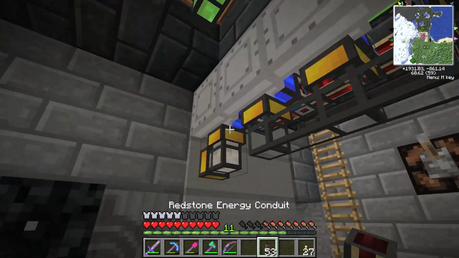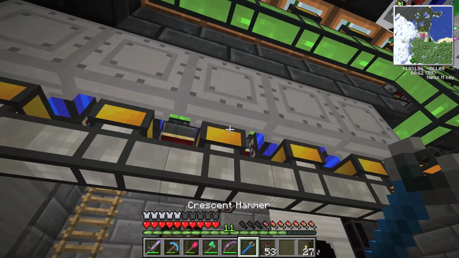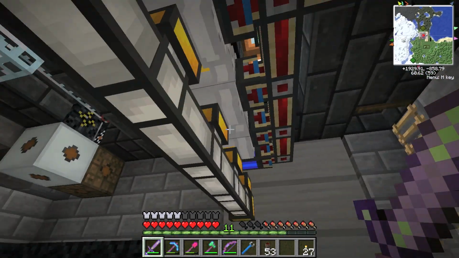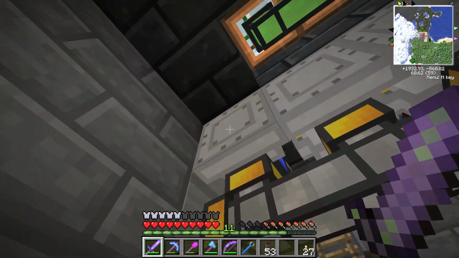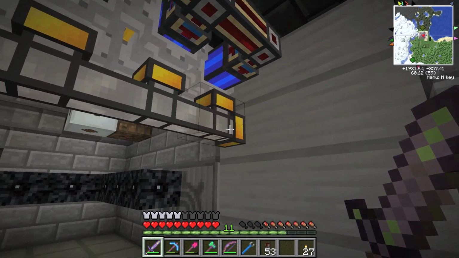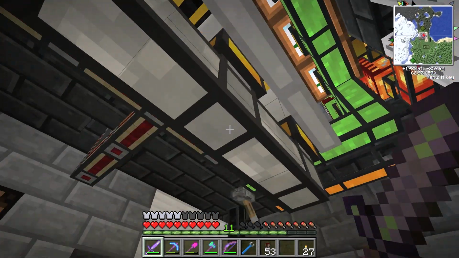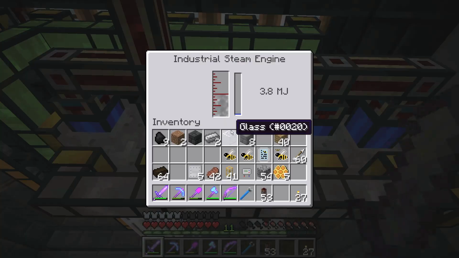So I didn't even have to tell that to output to it. It just did it. Okay, they're filling up with steam, and they are running. This one's not. Why isn't this one? Okay, well, we might have to do our liquid ducts a bit differently, but those 4 are running at least.